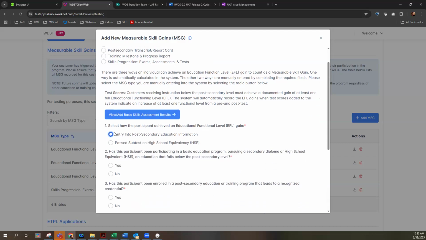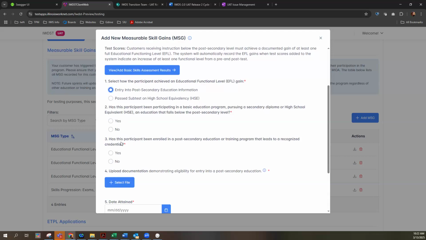When you click that as the one you're going to do, you get some questions specific to this type of MSG. These questions are throughout the various MSG types, and they're really aimed at trying to make sure that we've completed the necessary things in order to be using this type of MSG. So it will ask a question and we can say yes or no. If we say yes, we're good to move forward.